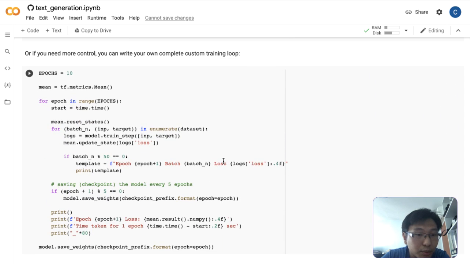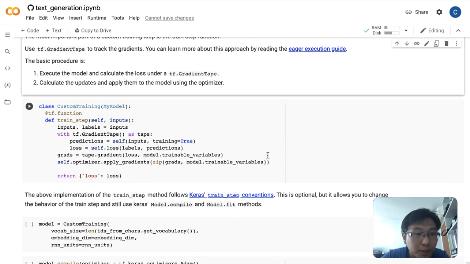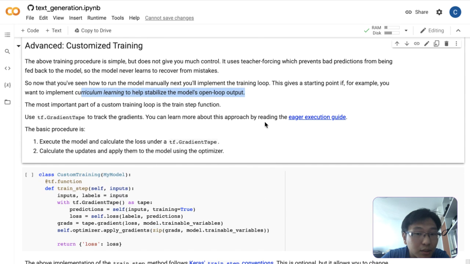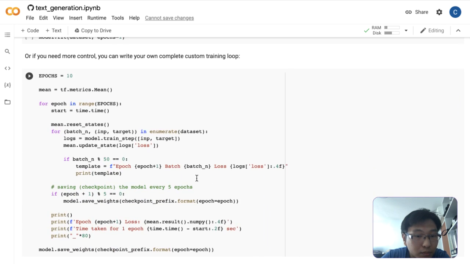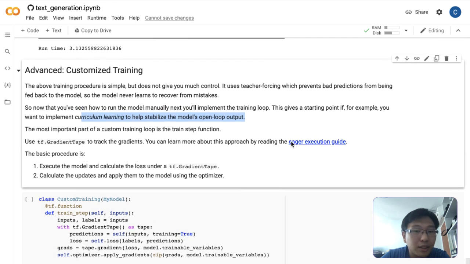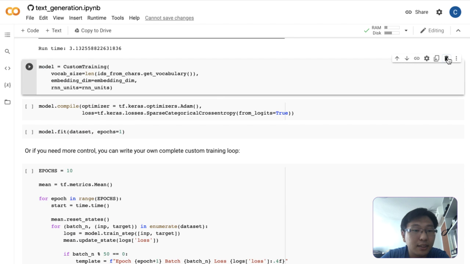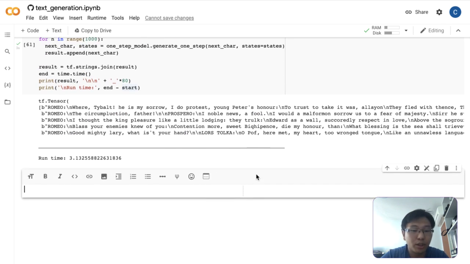All right, so if you have custom training like that, it doesn't really say what it means by this curriculum learning. Did they even implement the curriculum learning here? Okay, it doesn't matter. Oh, what happened? Okay, it doesn't matter. I think that's the end for the RNN part. It's not too bad. Okay, now let me start coding.